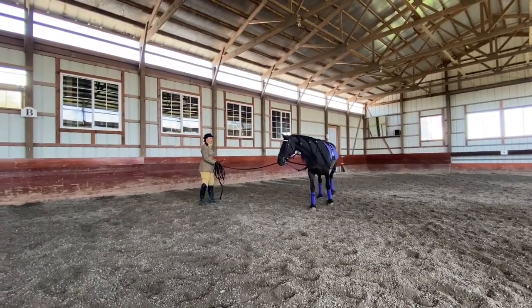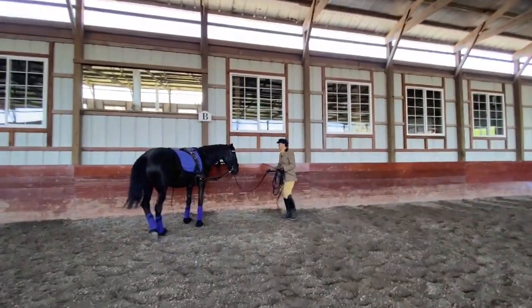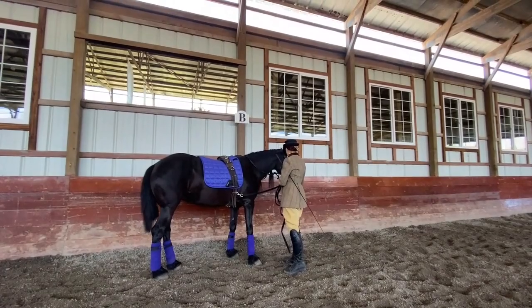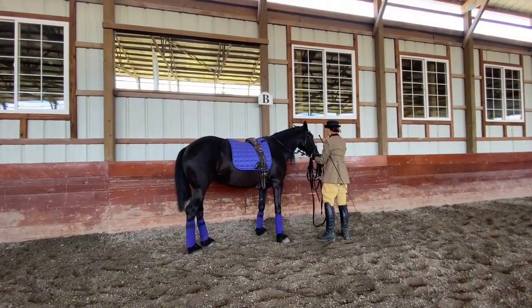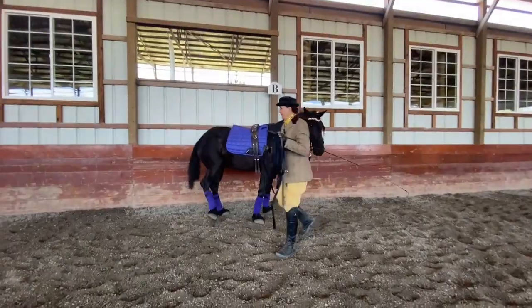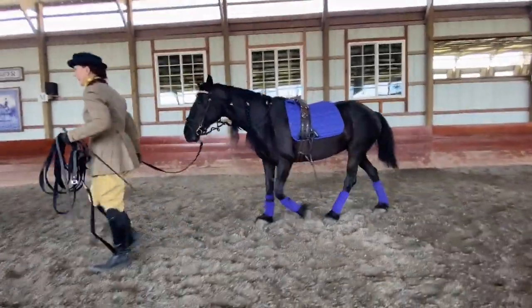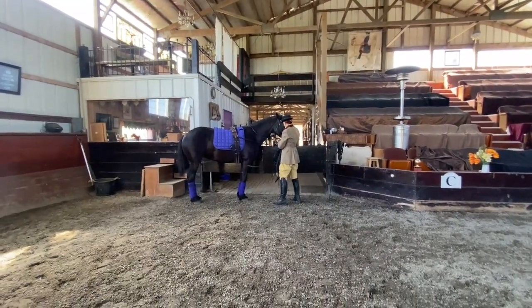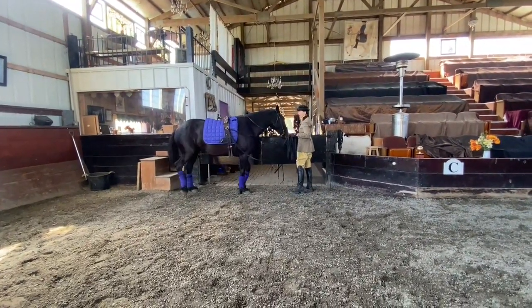We're going to take her to the wall because I'm going to put the side rein. That's it. Super. And then I'm going to put my long rein on. Okay, let's come down here, baby girl. Come with me. Okay, so I'm putting my long rein on. These are lunge lines, but I'm using them as long reins.